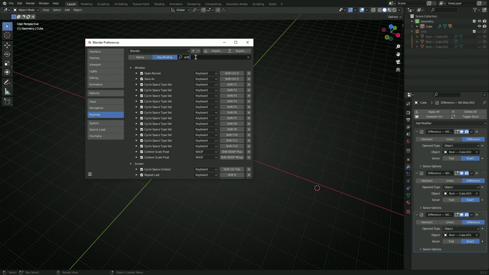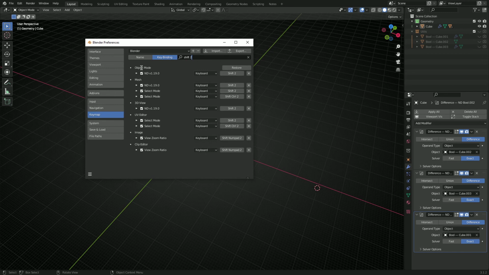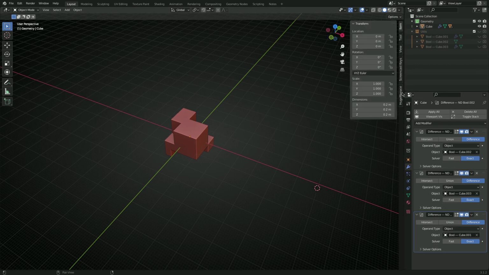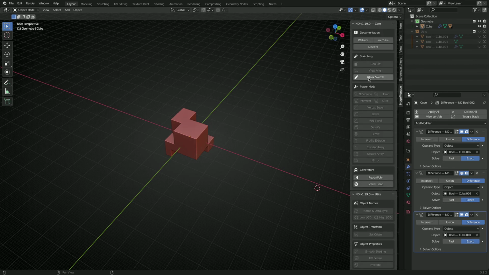So again, if we go to Shift 2 over here, and let's go to object mode, for instance, I'm going to click on Shift 2 and then just hit the Q key. That's an easy way to rebind that to a different key. So I'm hitting Q now to bring this up instead of Shift 2. The only problem with that is, because the Q key is usually what brings up your quick favorites in Blender. So if you go to any operator in Blender, right click and go add to quick favorites, you'd normally press Q to bring that up. But obviously, if you rebind Q to the ND menu, you lose your quick favorites.